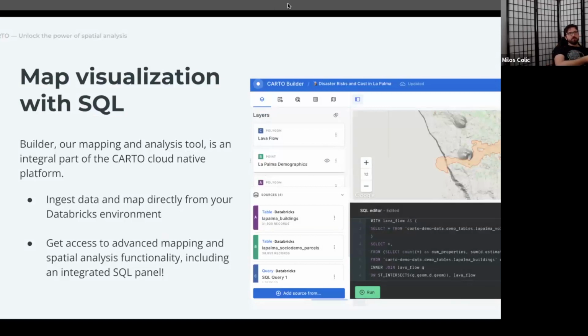And going forward, what if the prior data set that has been pre-processed or pre-indexed and aggregated is not enough? Well, CARTO Builder allows you to use Spatial SQL directly next to your maps and produce query-based data sources. What you see here is an example of creating a map using SQL directly in CARTO that gets pushed down back to Databricks, and all of the compute happens in Databricks, and CARTO manages that distribution for you. Through here you will get access to all of those nice functionalities that I already mentioned. Next slide, please.